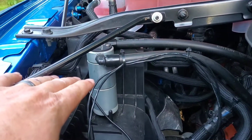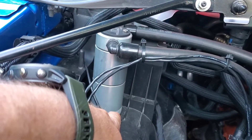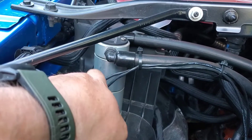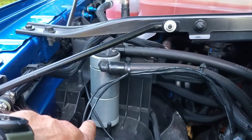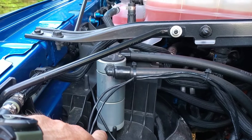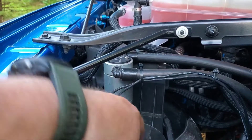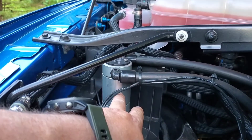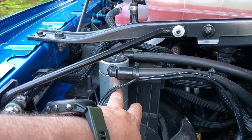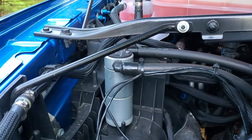The first thing I did was install this JLT catch can. If you notice compared to other ones, it's a little longer because I bought an extension. Since I live in a cold climate, I added this extra piece — it just threads in to make it longer. I was getting a lot of condensation, which was causing it to fill up a lot faster when it's cold out. This extension gives you more time before it fills up. Without it, it was getting almost full.